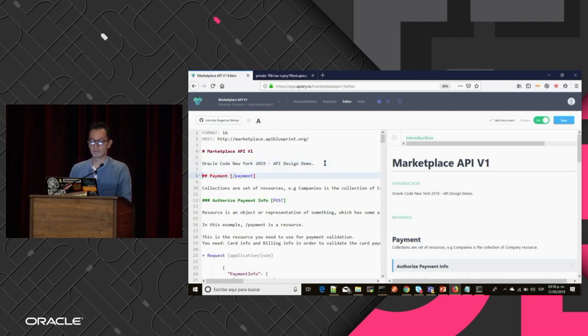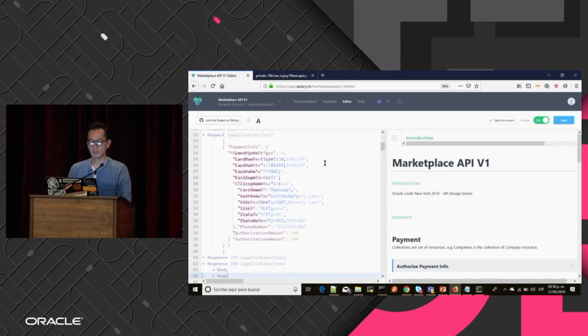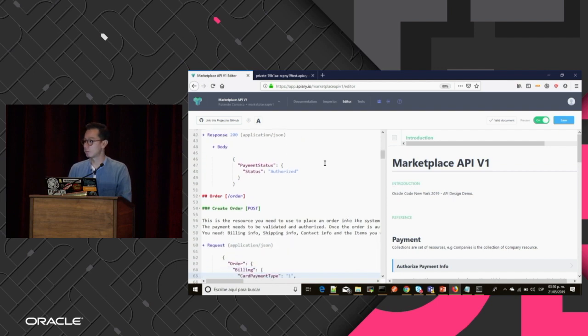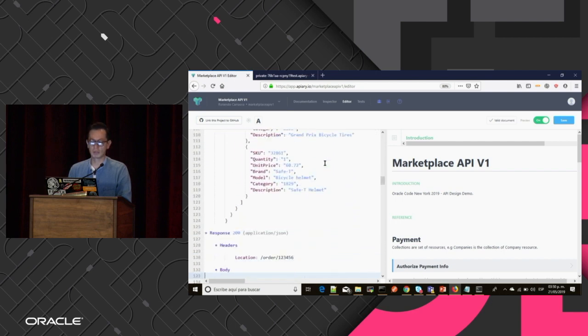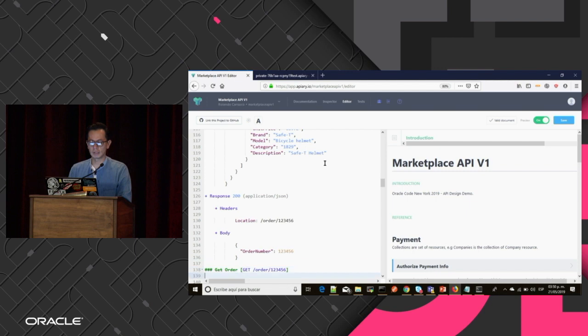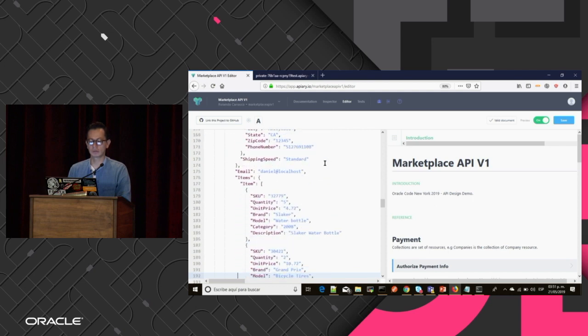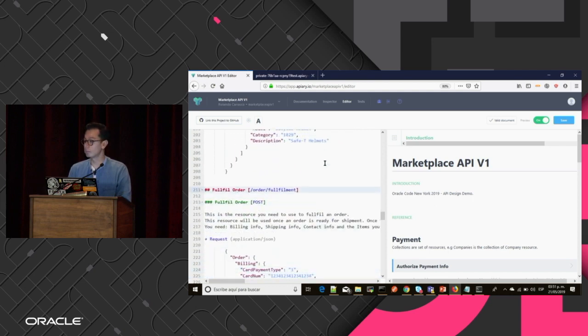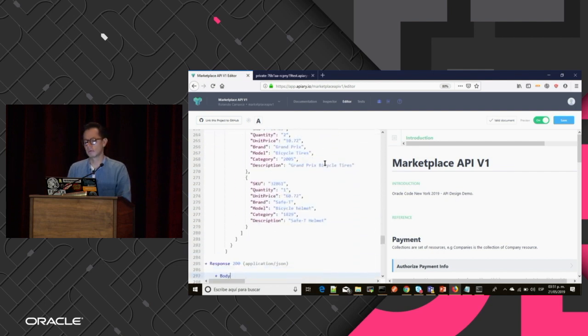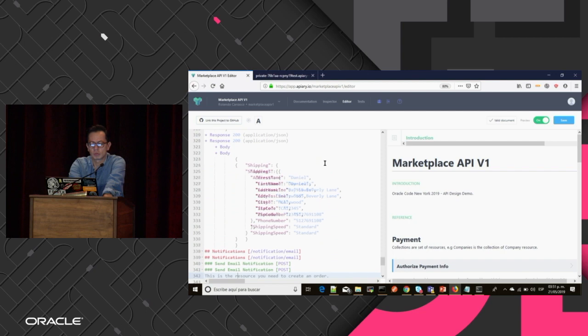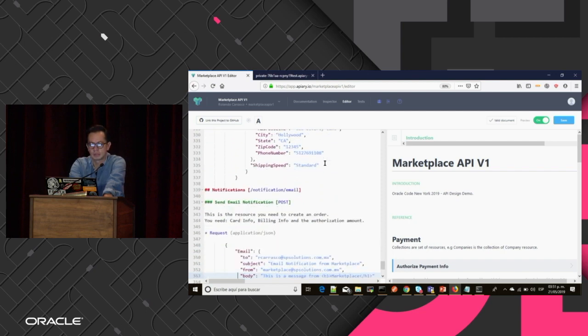So we have a collection of payments. We can do a post with that resource to create a payment, and we will get an answer with a response 200. Then we are designing an order resource. We can create an order with that post verb to create a new order, and we will get a reply with the order ID and with a link to that order. We can get the details of an order if we do /order/ID, and we get all the details of this order. Then we can do fulfillment of this order, and so on. We can create whatever we think is good for this e-commerce platform. Finally, we have a resource for sending notifications. Okay, for example, this is going to send an email, right?